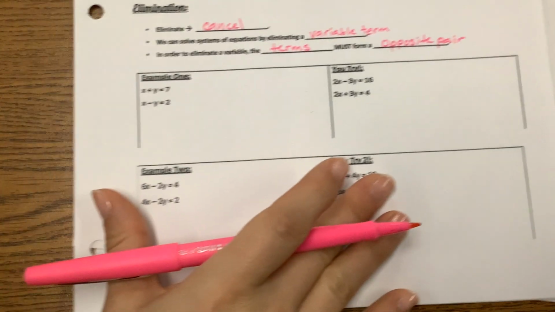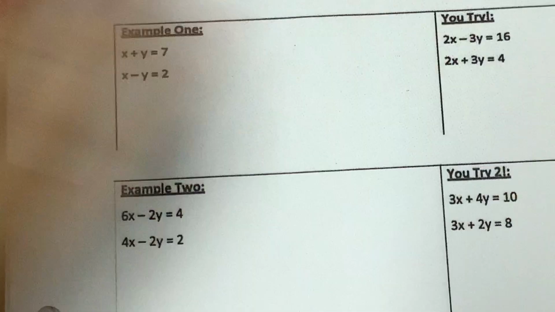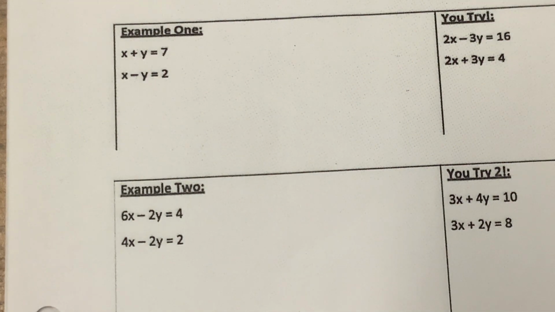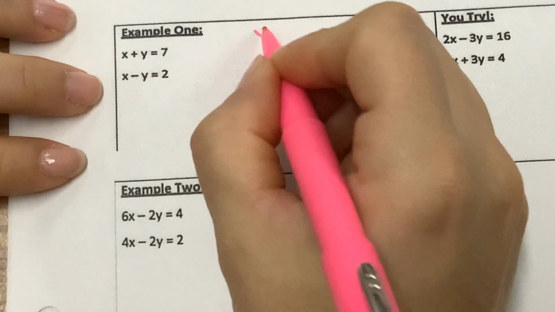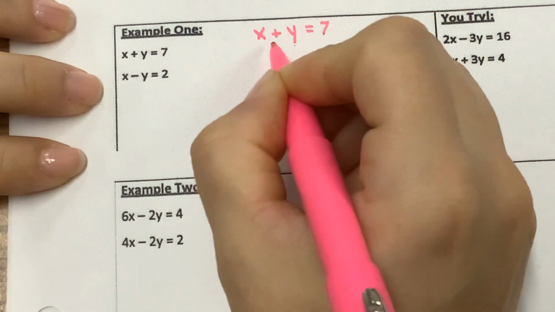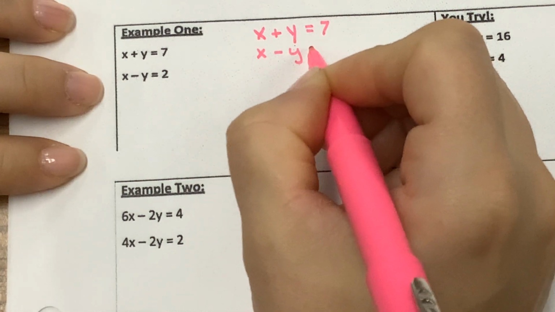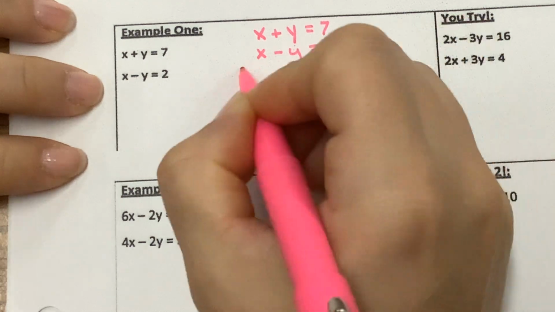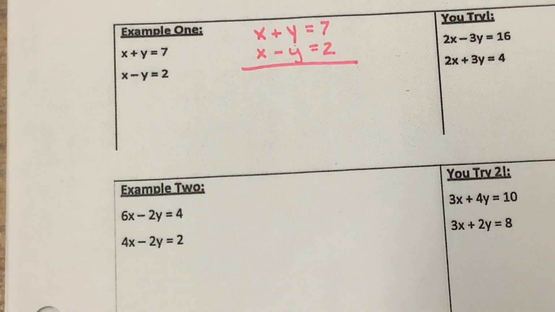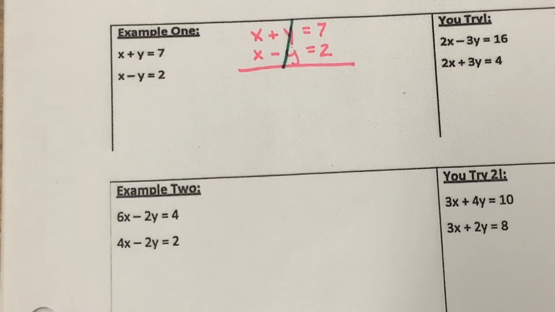Okay, so take a look at that first example. We're going to go over this and then you're going to try the next one on your own, okay? All right, so if we're talking about elimination, you're going to stack these on top of each other and add vertically. And one of them should be an opposite. Which one of these is opposite of the other, the x value or the y value? Yeah, the y values are opposite. So whenever we add these, they eliminate because +1 and -1 is 0. So just cross it out.